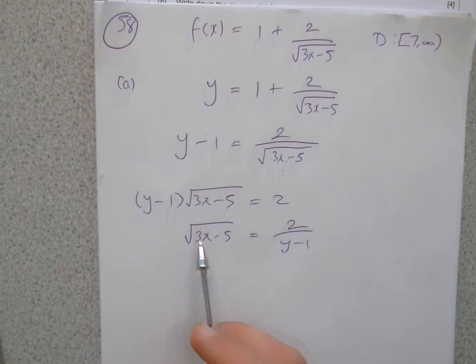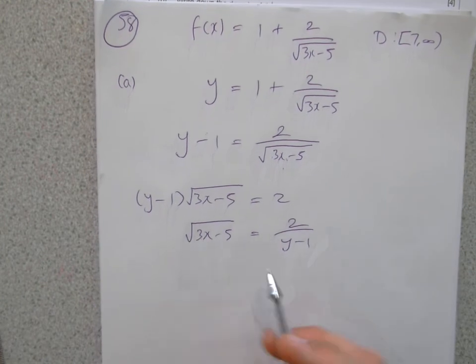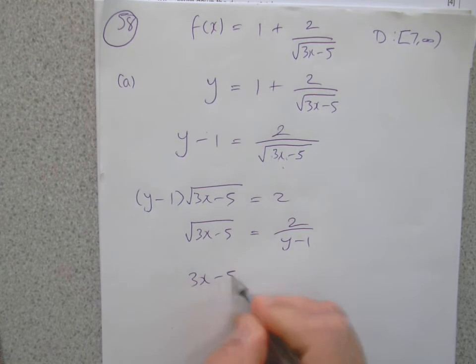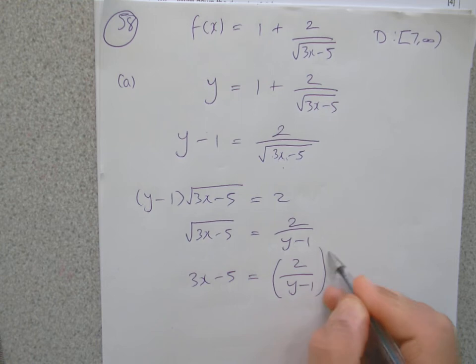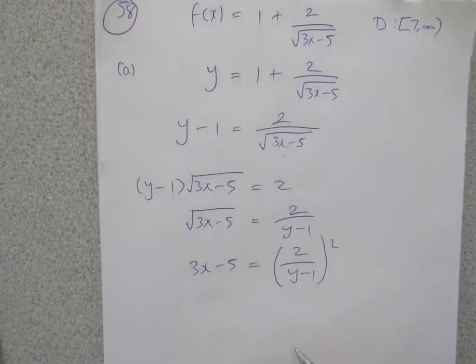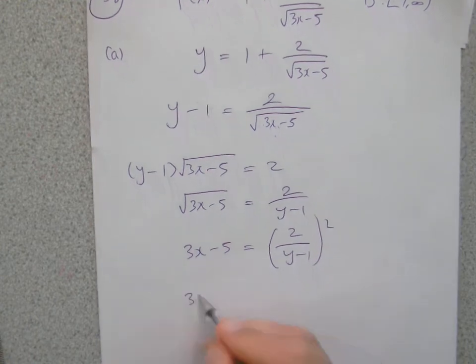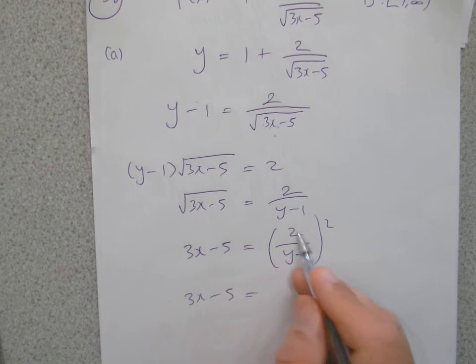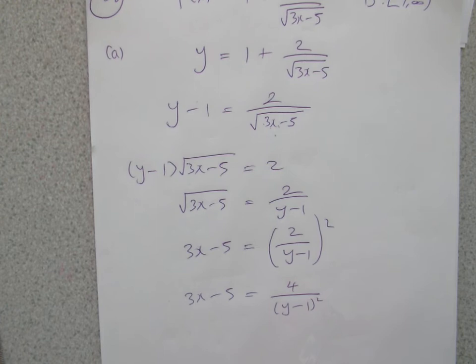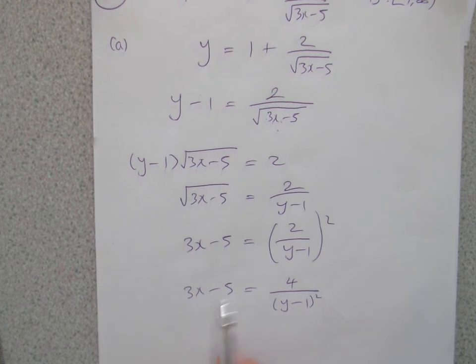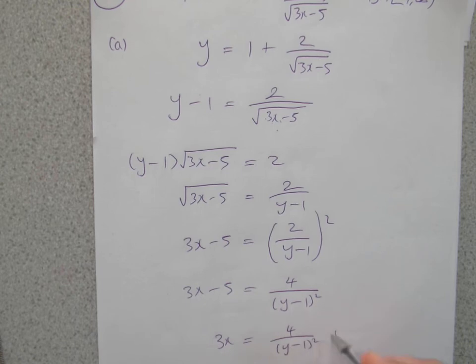Next thing, remember you want to get x equals, so take the square root over. When you take the square root over you do the opposite and square, but you've got to square all of it, the whole side. You've got to apply the square to everything. You could leave it like this, or perhaps what would be better is to square each term. So square the top, you get 4. Square the bottom, well, you could leave it in a bracket, but it looks a bit better. Take then that minus 5 over, so it becomes plus 5.